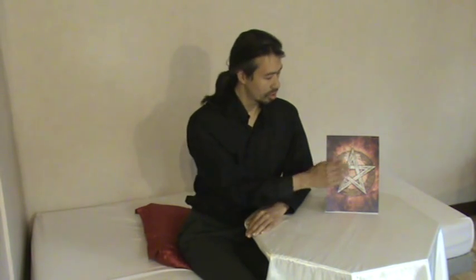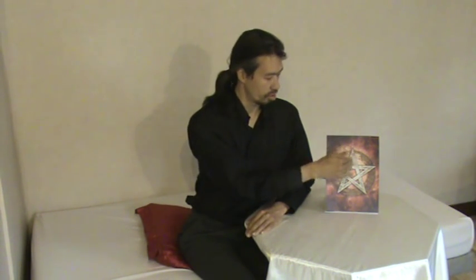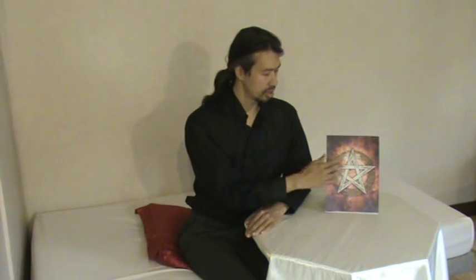But I think this has given you some indication of how useful a tool it can be, but also that you need to be very careful to maintain a good balance, and also know that the space, the heart of the pentagram, will respond to what is within it. It is not just a blind program. So the person in the center of the pentagram has also a very strong influence in how the recipe is carried out, how the recipe is performed. So the person in the heart is a little bit like the conductor, creating the symphony.